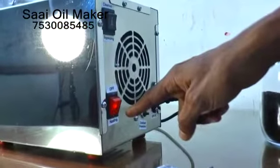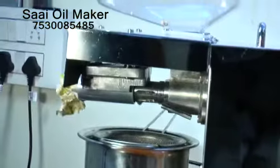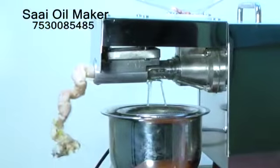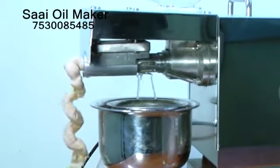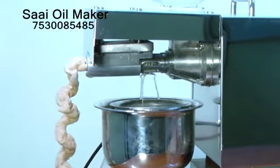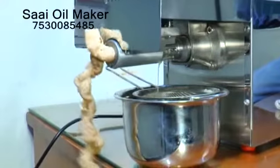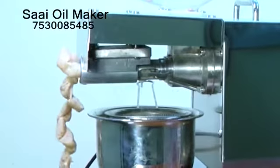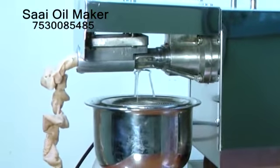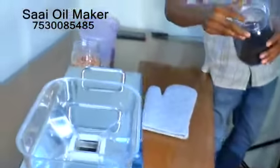Switch on the heater for 20 minutes and then switch on the squeezing button. Gently pour the seeds on the top of the tunnel. Now you can see pure oil coming out of the machine and the waste cake on the other side. Now let us put gingelly seeds.